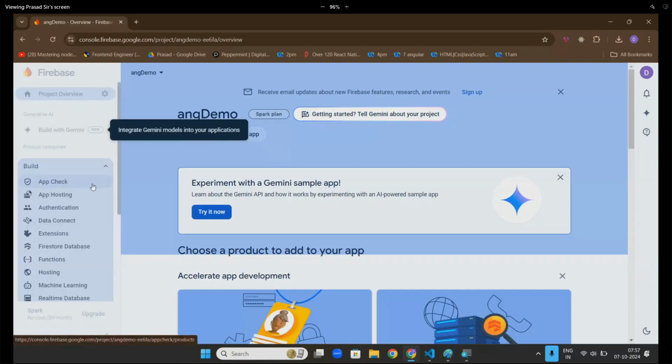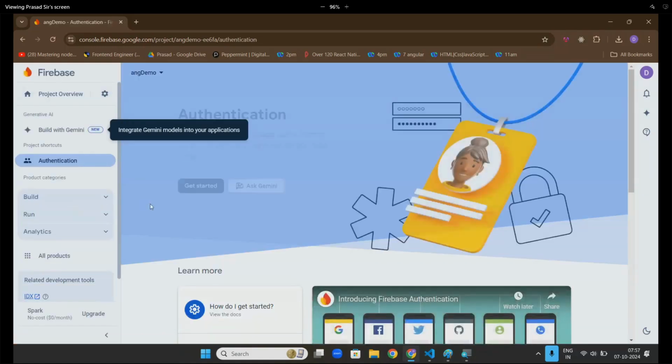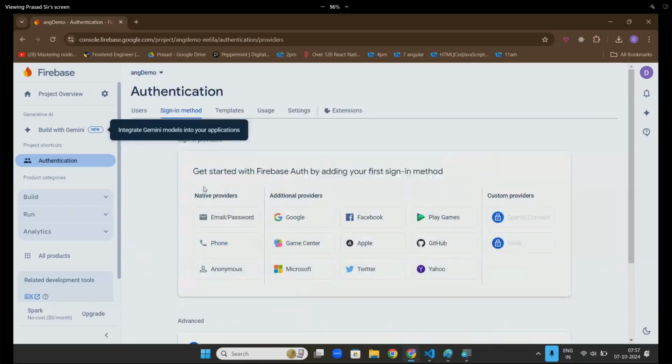Again, I'm telling you, what is the use of this Firebase, sir? It will provide you backend. What will it provide you? If you want authentication, it will give you. If you want Firestore, like a database, it will give you. It will give you data connections. It will give you app checking, testing. It will even provide AI for you. So backend, you don't need to write. Just Firebase and front end can create a full stack application.